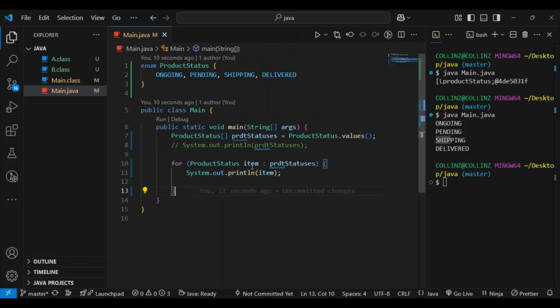With the help of the advanced for loop, we use these data types. Here we access a single item, but the items we want to access are the product statuses in this case. So we are having access to a single item, and we are able to print out each on a new line. So that's simply what we refer to as an enum. If you're having multiple predefined options, let me say variables, simple methods, you can use enum. So thank you.